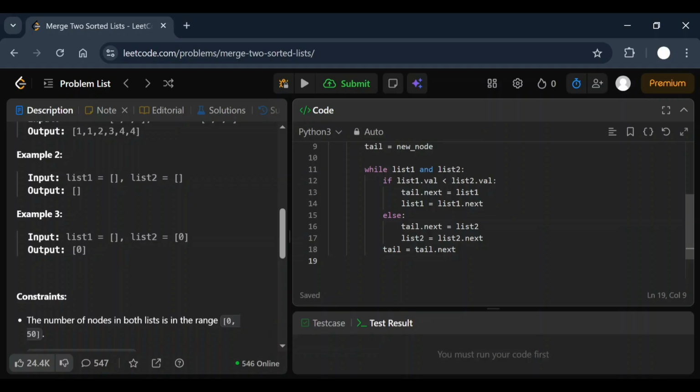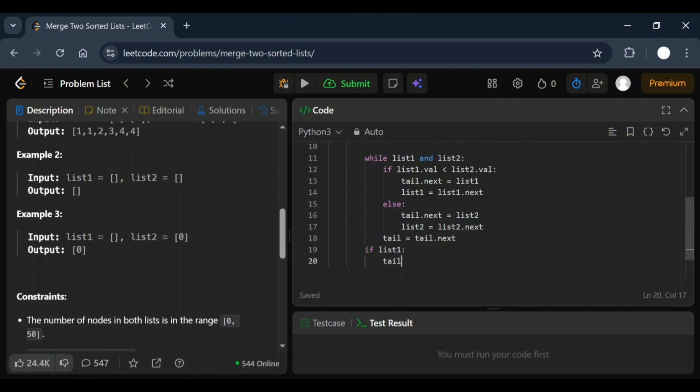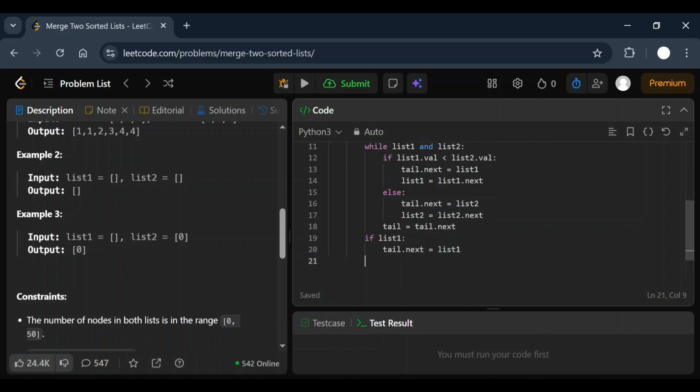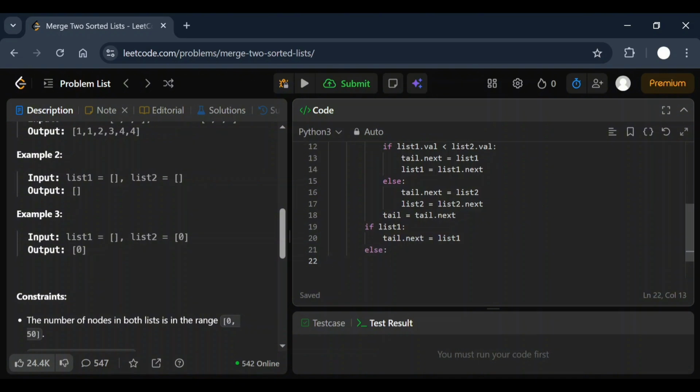So here, if we reach the end of list 2, all we have to do is tail dot next will become list 1. And else, if we reach the end of list 1 here, we have to add list 2 to the end of our linked list.